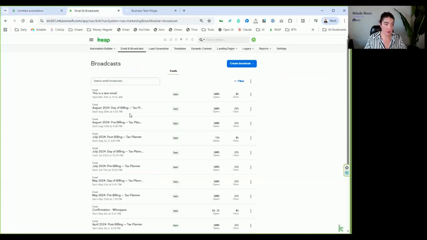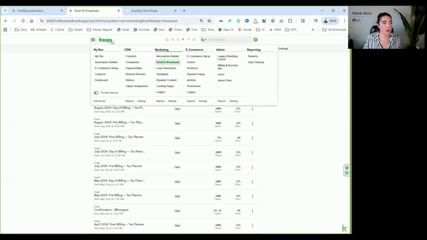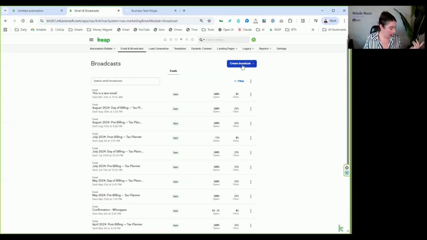In Keep, if you want to send out what we would call a broadcast within Keep, but is a campaign within Go High Level, because let's keep it simple, keep all the things the same. Within Keep, if you want to send out a broadcast email, you'd either do your search and then highlight all your contacts to which you want to send the broadcast, or you go under their options here and go email broadcast and you go create broadcast here.